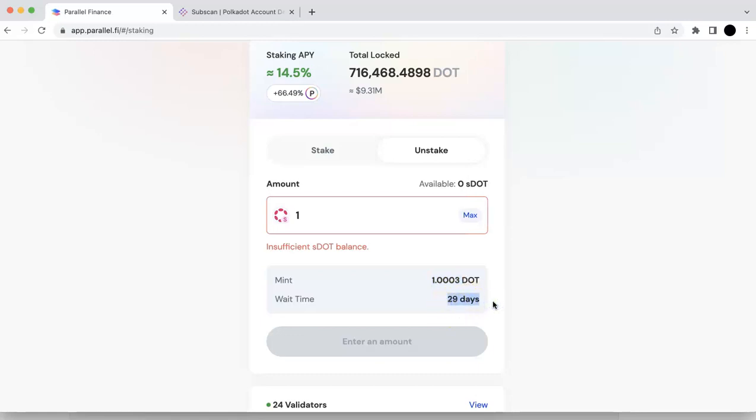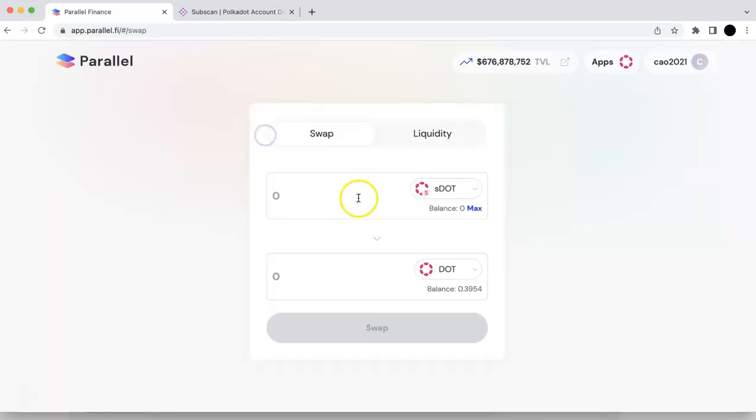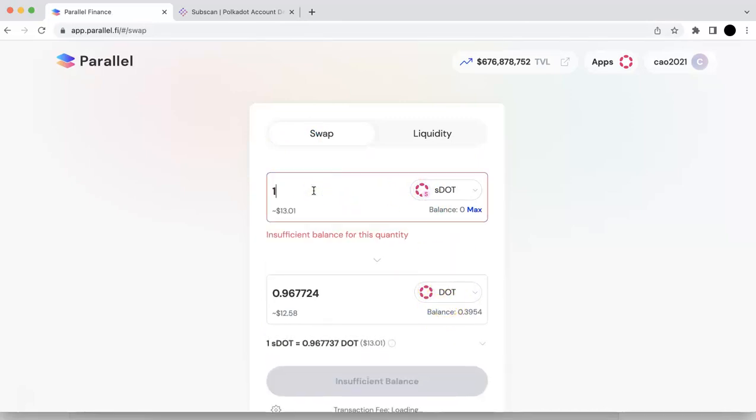So there is a cooldown period, and you have to make sure you understand that. If you don't want to wait, I think you can just swap the sDOT to the DOT. But of course, the ratio may not be as good as unstake, so you may lose some in transaction fees, something like that.